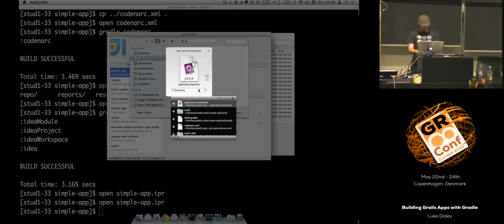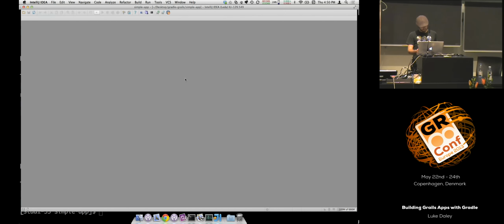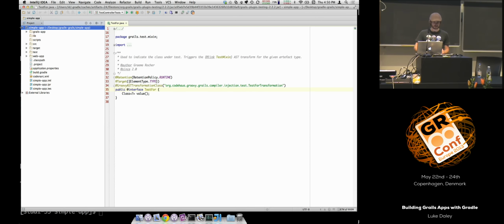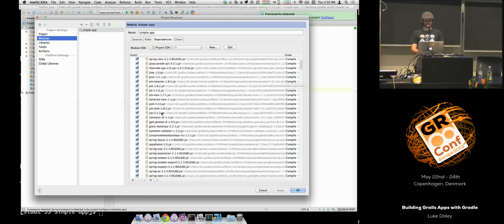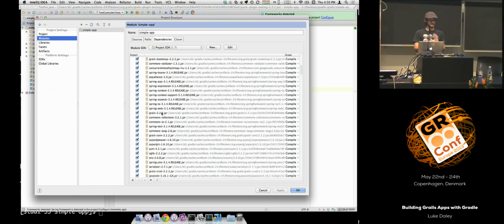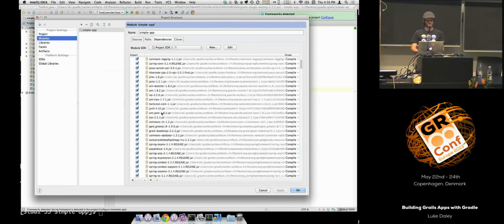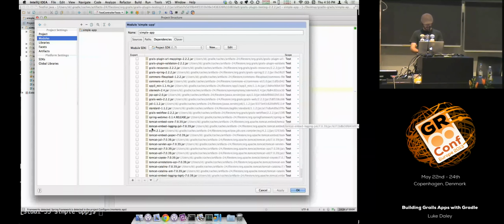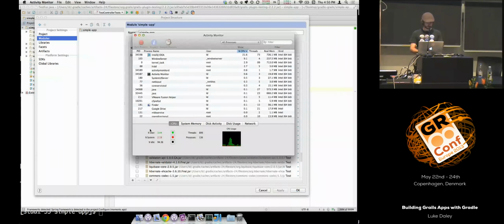Grails app. Yep. Okay, we're away. So using the IDEA import, I actually do get all of the dependency information in IDEA. The Gradle IDEA integration has generated the appropriate IDEA metadata, so IDEA knows about what's going on. These are all just the Grails dependencies. I should see somewhere here my custom commons lang something or other. We'll prove it's there another way.